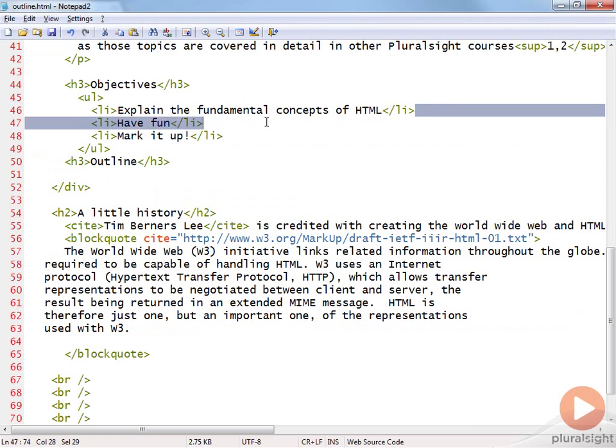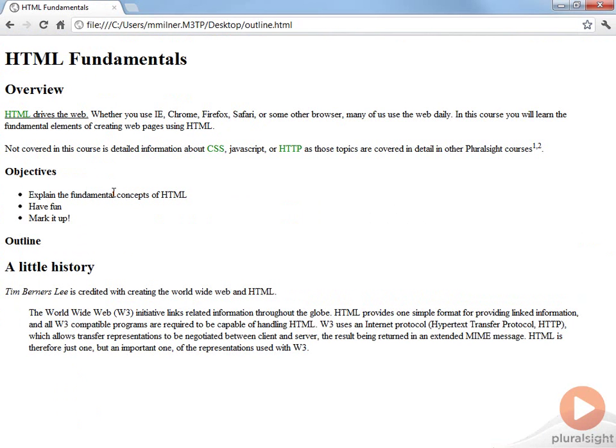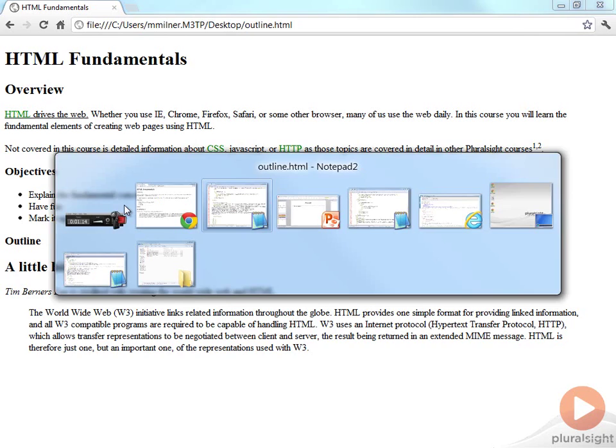So even if I put these things on the same line, we think about the rendering from previous modules, you'll see that as I refresh, they still end up as a list on their own separate lines. It's really looking at that markup, not the white space and the flow that we have there. So that's a pretty simple unordered list.